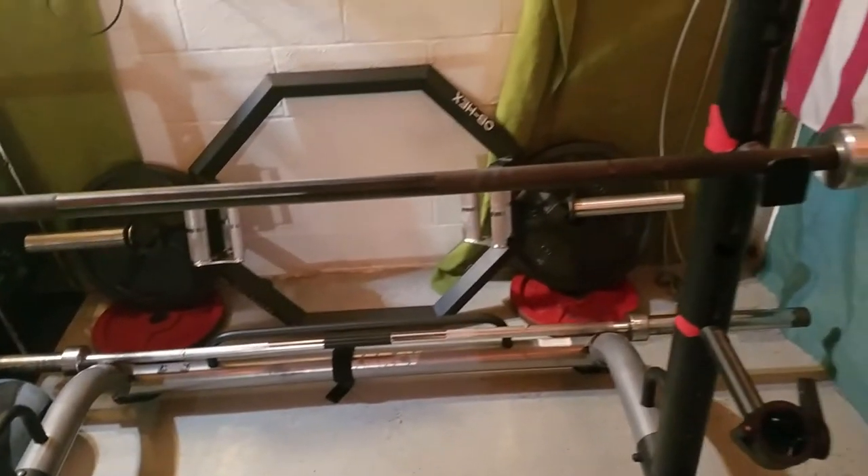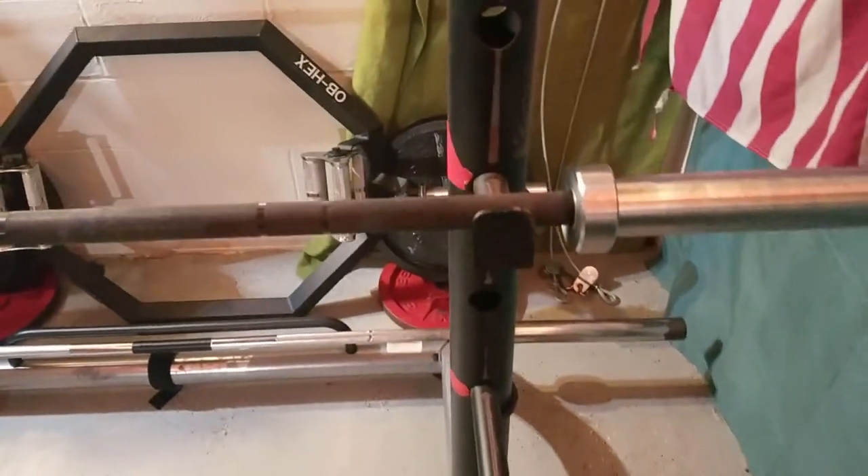Naturally you shouldn't be storing equipment in a damp basement — a better environment would solve the problem and I'm not blaming this on the company. My guess is they put the coating on and then press the knurling in, and some of the coating comes off or doesn't get into the knurling. All I had to do to fix it was take some mineral oil to wipe it when it gets rusty, then put some gun oil on it. Your hands get kind of gross but you learn to live with it. If you don't have a humid gym, problem solved.